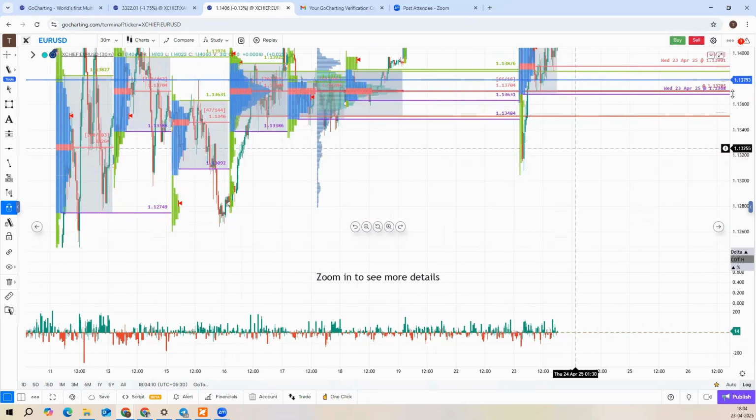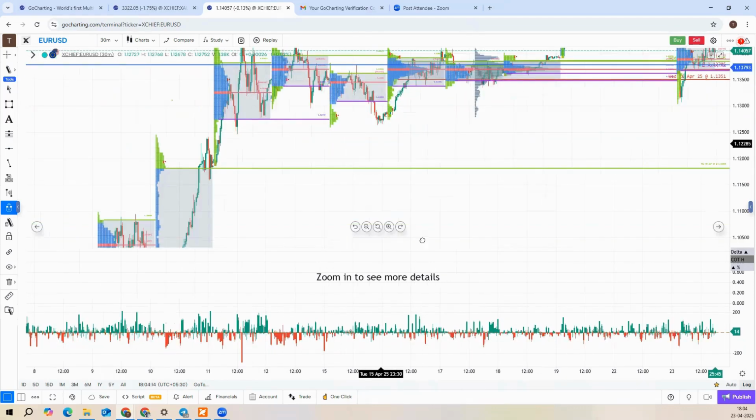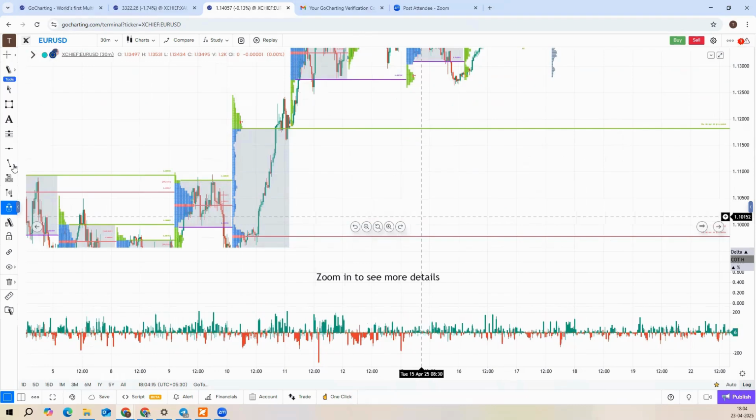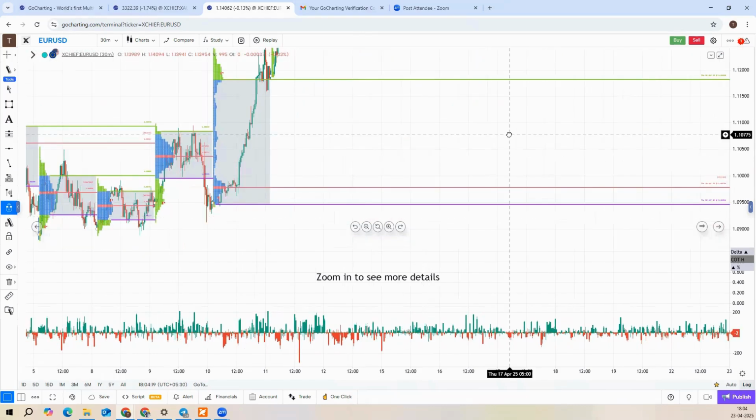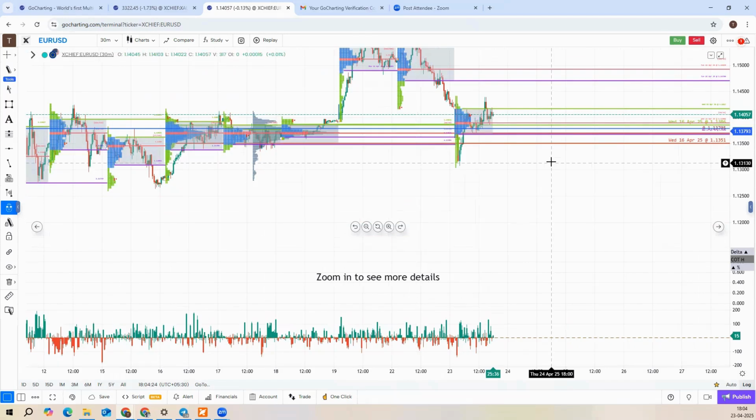So how will you find these lower levels? Then you should consider these market profiles, these areas. That we will discuss in tomorrow's video if it is breaking down. So make sure that this range is important. Okay, so this was Euro USD.